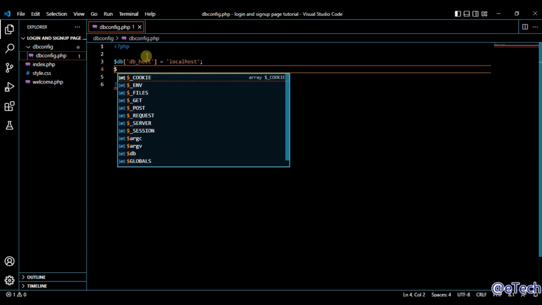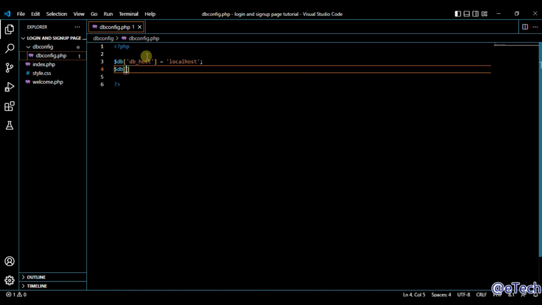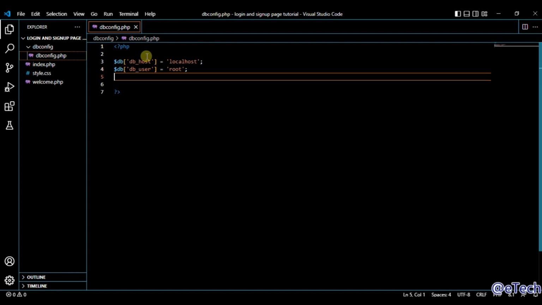Then we have another one called DB_USER, as database user. This is going to be called root. Then we have another one called DB_PASS, for the password.